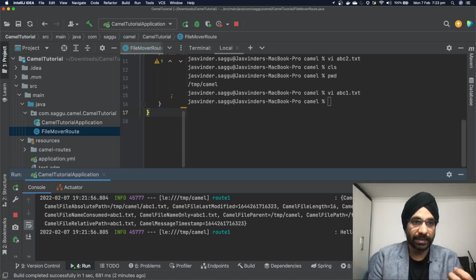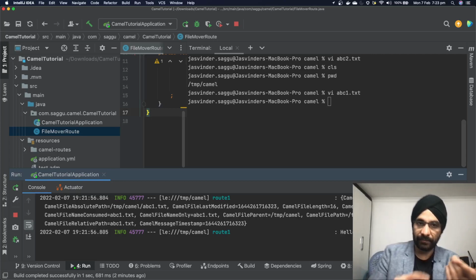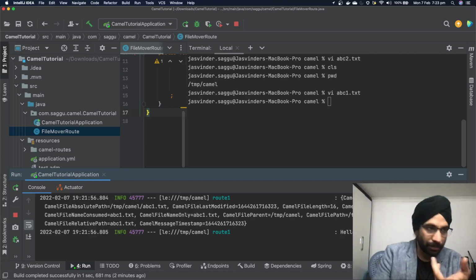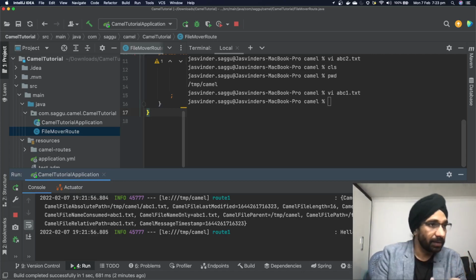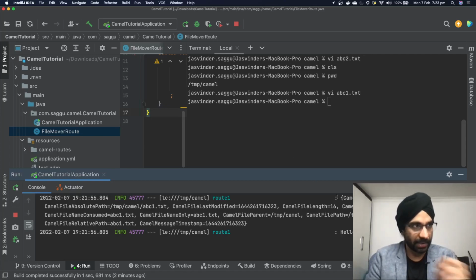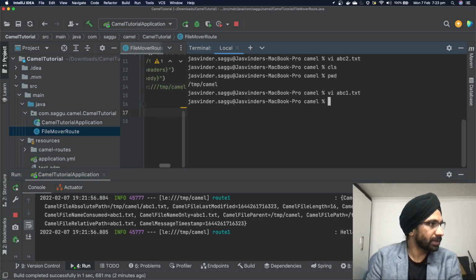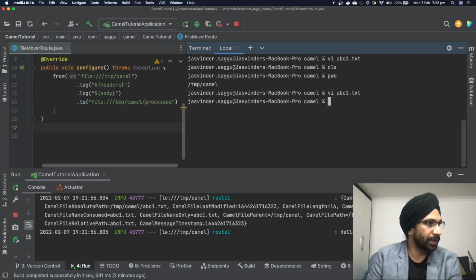What about our second requirement? We have fulfilled the first requirement, monitor a directory. We are monitoring the directory. Print the content of the file. We managed to print the content of the file, even bonus headers. The third requirement was to move to another directory called processed. Yes, I think that's what we said. If we look at our code over here, it should be going to this folder called processed.